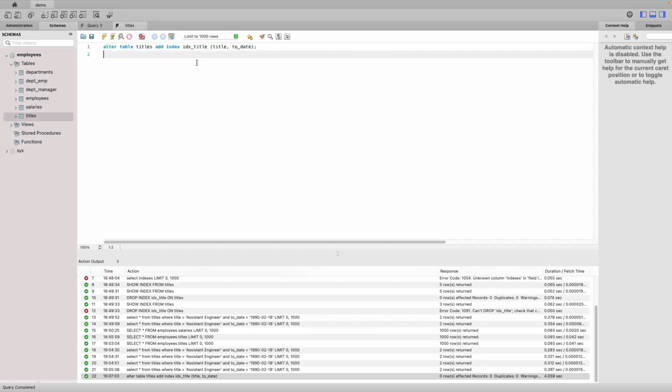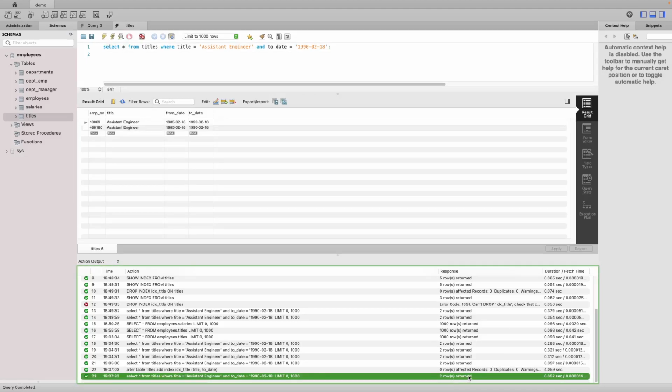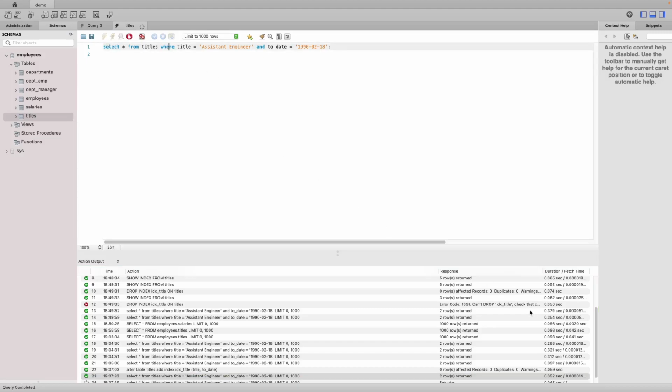Now we can go back to our previous command and execute our query one more time to see our result. Let's execute it. As you can see, it was really faster. Now we have a value of 0.0452. Let's execute it one more time.